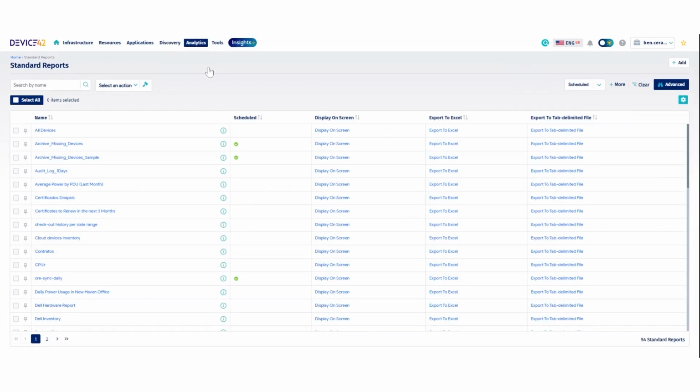It is important to note that when going to the standard reports, you will be taken to a list of all the standard reports in the system. You will notice this also includes classic reports. These classic reports will be denoted with an exclamation mark, signifying that these reports will continue to work and will run on any schedule. However, these reports will be non-editable and should, over time, be converted to the new standard reporting framework. There are 4 new ways to build a standard report.